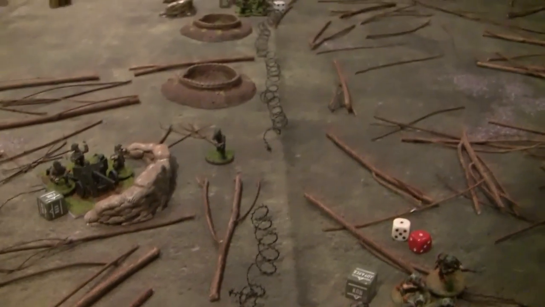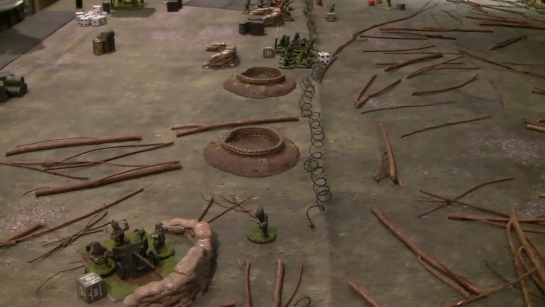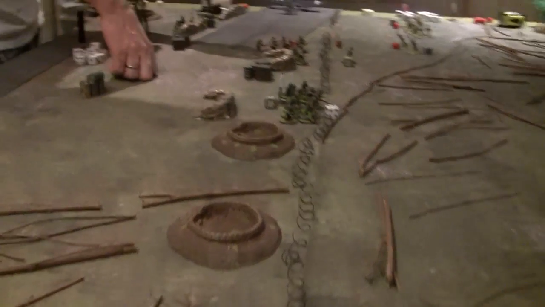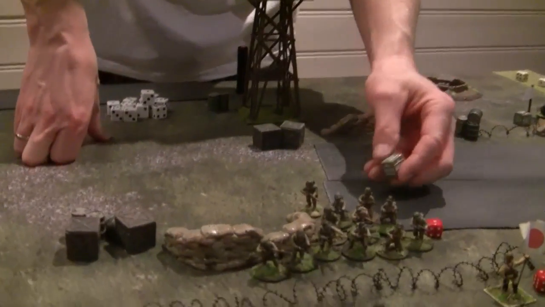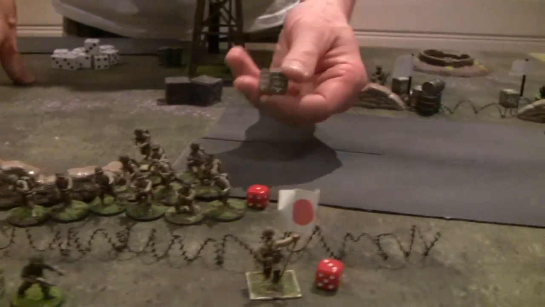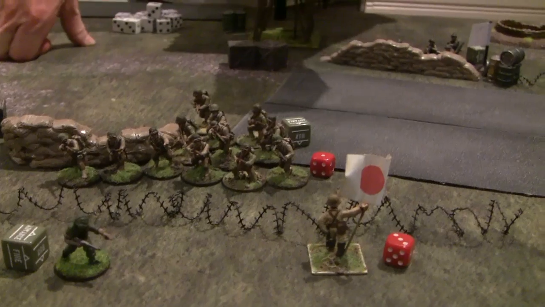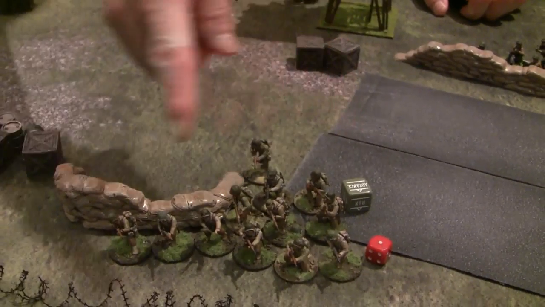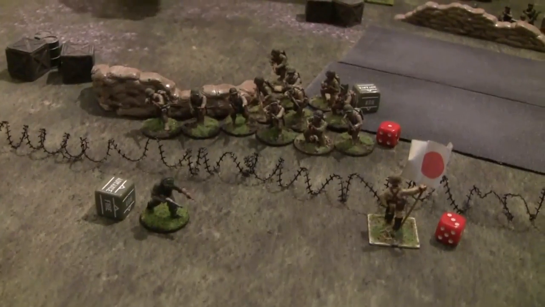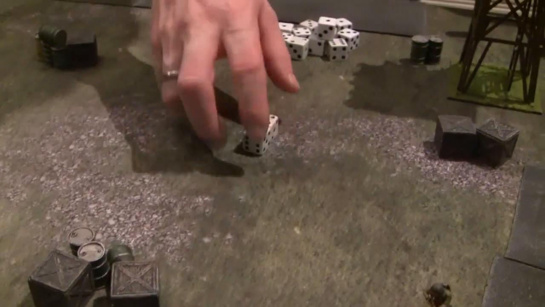I did pull another die, which means I am going to put them on this squad. They have 1 pin, but I am going to do an advance order on them, if I can find it. So I need to make a morale check on 9 minus 1 is 8, plus 2, so 10. That is 9, so they are good.